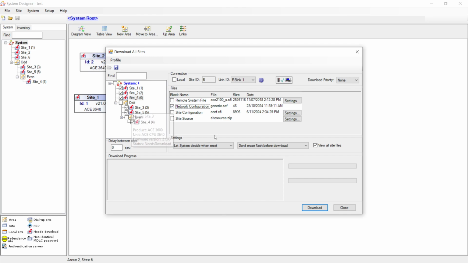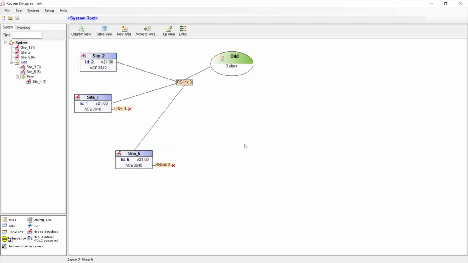We'll go into that. But this is quite a handy feature as well. So with download all sites, again, you need to exercise a fair bit of care. You need to know what you're doing when you're using some of these features, because they can be quite disruptive and destructive, I suppose.